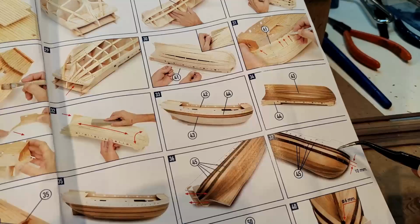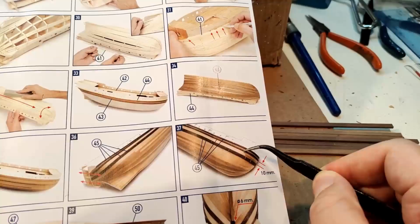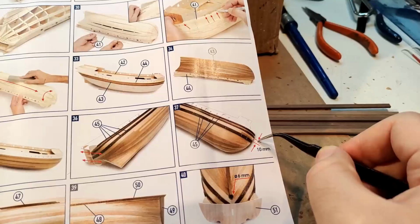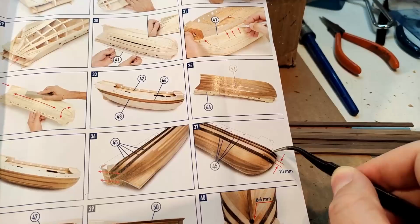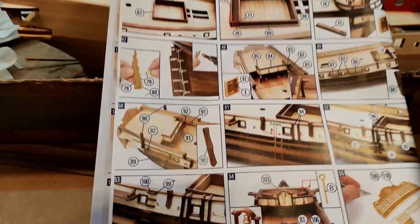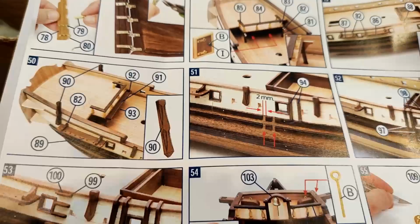Here you can see we have one rubbing strake over here, another over here, and two over here. Between the two and the middle one, it says here that we have 1 centimeter. Nothing between the first and the second. We have a gap. How much is the gap? Nobody knows. In the instructions, there's nothing that I can use so I can find out what the gap is.